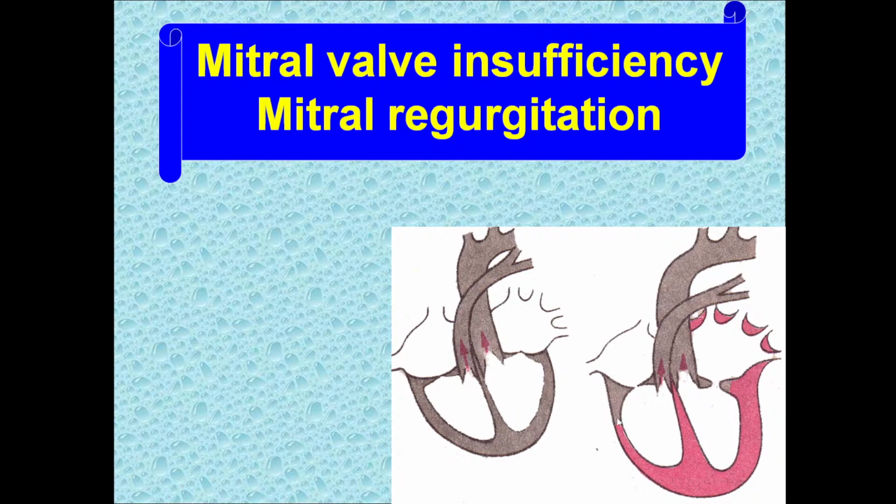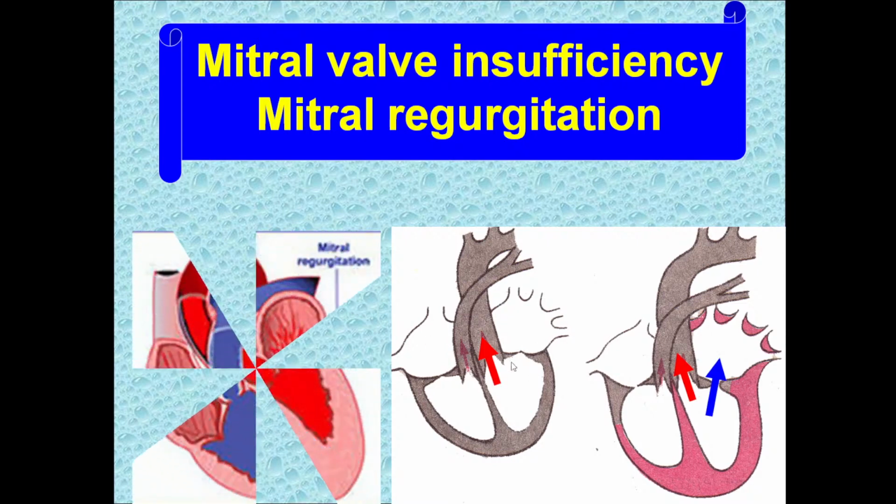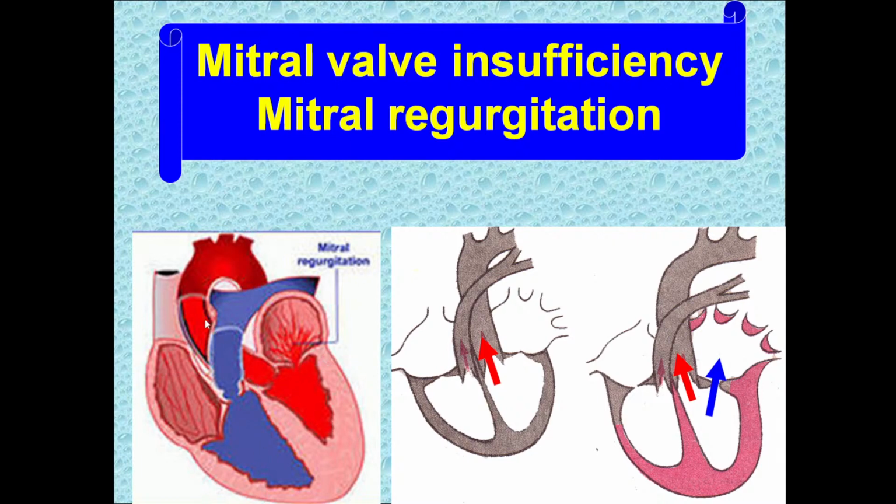Due to contraction of the ventricle, together with ejection of blood into the aorta, blood comes back into the left atrium. We are talking about pathological hemodynamics, pathological blood regurgitation. Normally, during the diastolic period, the vessels' orifices are opened and the atrioventricular must be closed. This picture also demonstrates normal and pathological blood regurgitation.